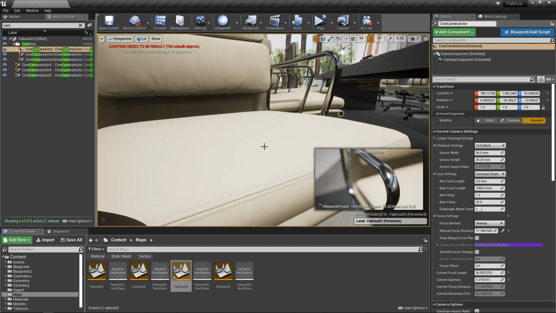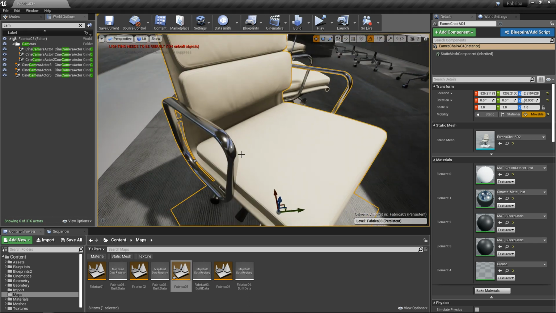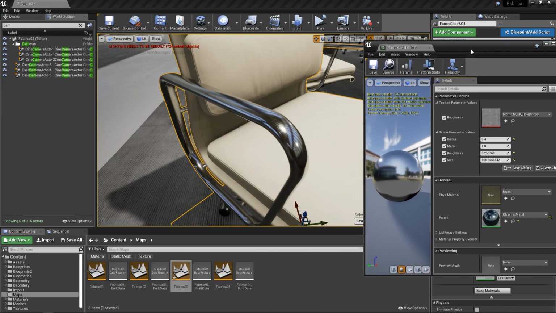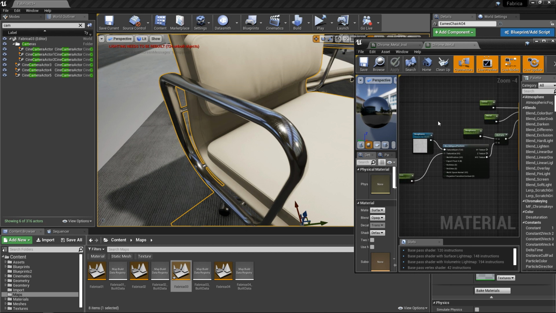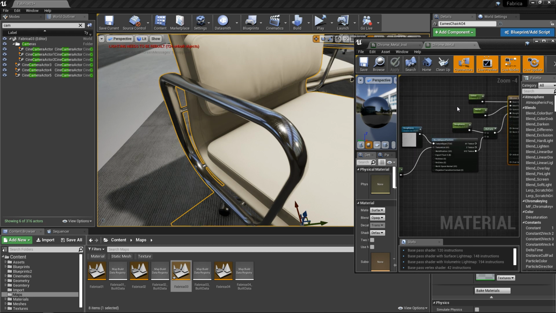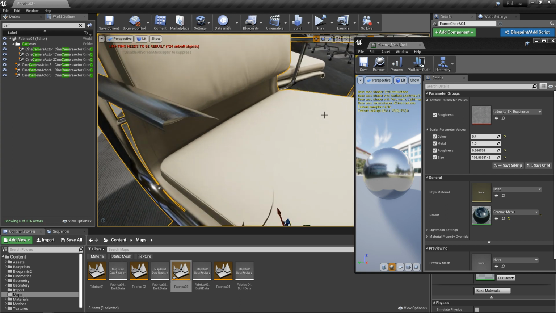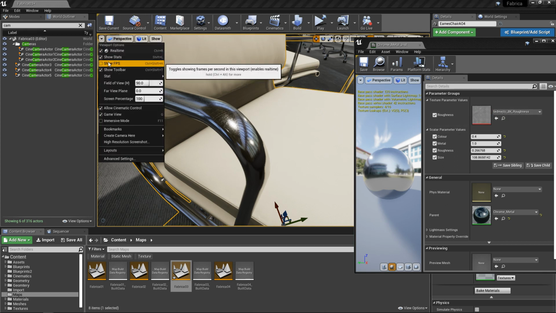So I'll exit out of the camera just quickly to show you here. Basically this chair has a very, very simple metal material, which I can show you in just a sec. It's really not much to it, except it's got an image in the roughness map, and here a world aligned texture. I'll talk about that in a little bit. By the way, this is a Quixel texture, which is now free for Unreal Engine users, which is fantastic. Here it's an 8K image, which is from the imperfection tab.